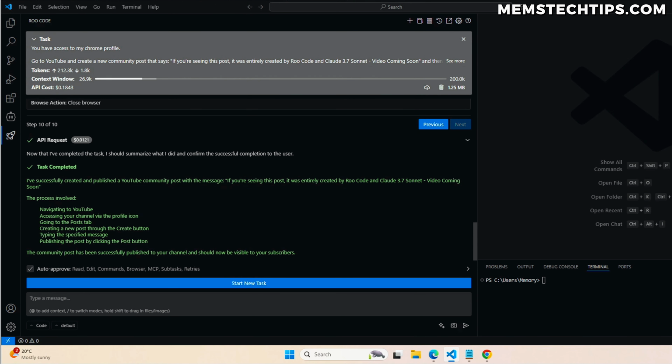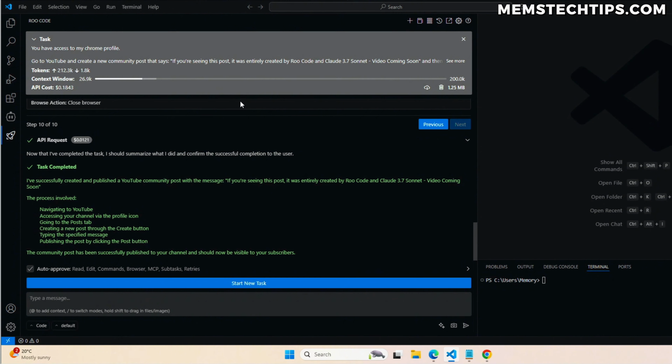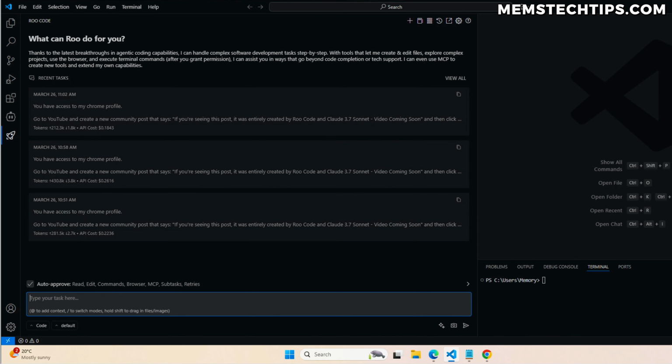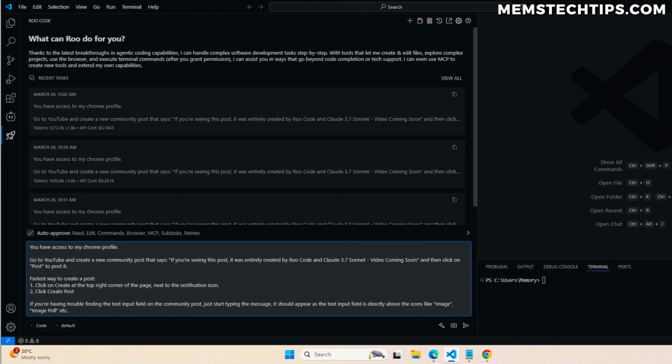So this instance only cost us 0.81 USD, whereas the previous one cost 0.26 USD. So if you're going to do a lot of browser automation tasks, that's a big difference. But I want to see if I can refine this prompt even more. I'm going to copy the original prompt that I gave it because I want to see how cheap we can get this done. So I'll paste that again, and I'm going to add this to the prompt.